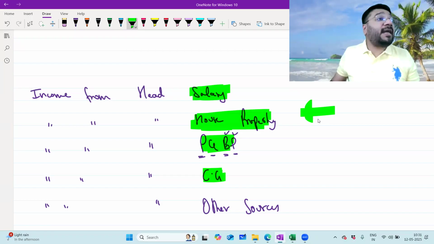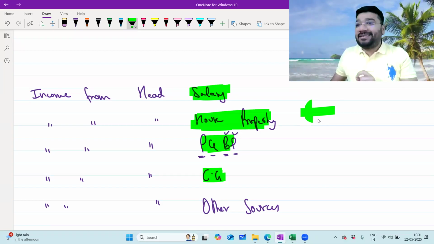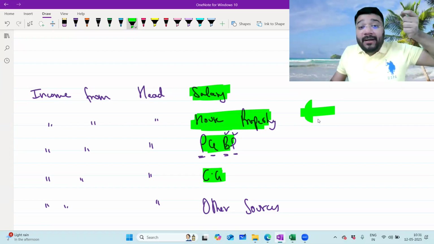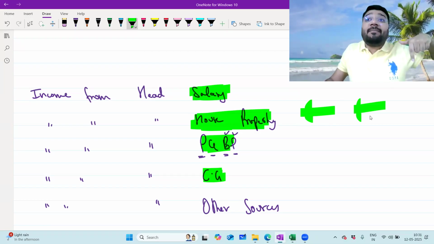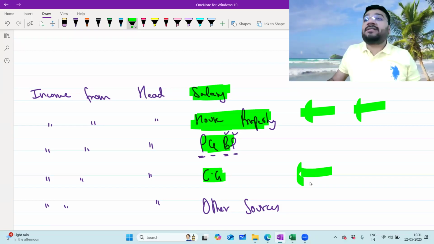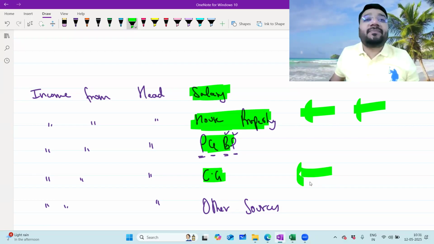And this capital profit is recorded under what head? Capital gains. So if I get rental income from the property, it goes under the house property category. If I sell the property and get any profits, I record them in capital gains. I buy land, I sell land. Property. So where does it come? Capital gains.